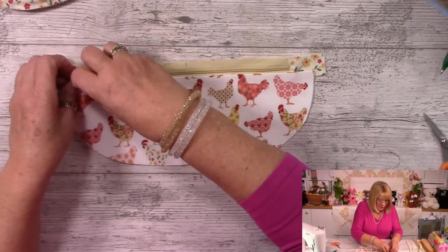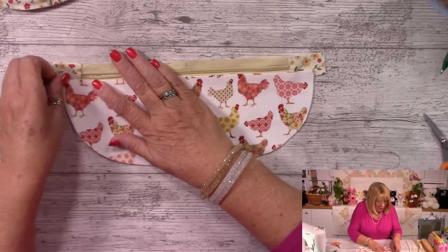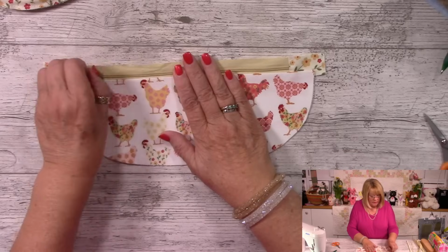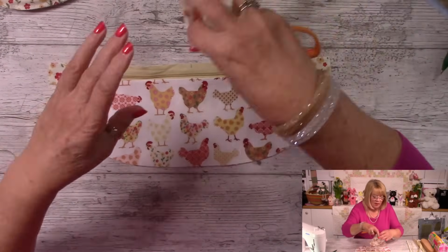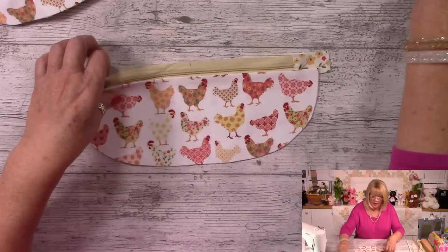If, for instance, you're not using the quilter's tape, you might find it actually easier. There we go. So there is our zip glued down. So now obviously all we need to do is to stitch this, and we'll do the same. In fact, let's do the other one now.